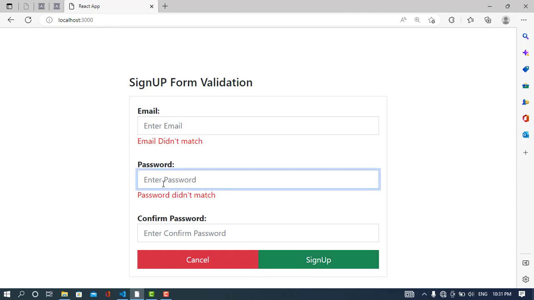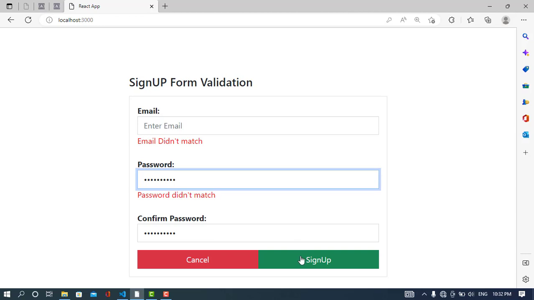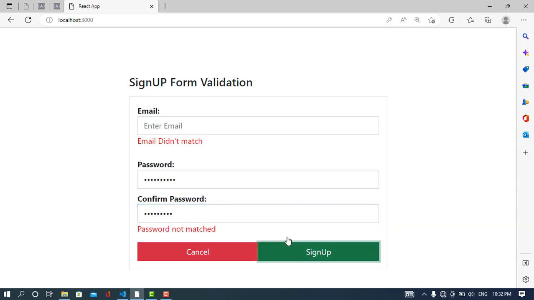If I write here something, both will be the same. Again, we don't have the error. For them both are the same. If I remove one of them, it will give us the error that the password didn't match.